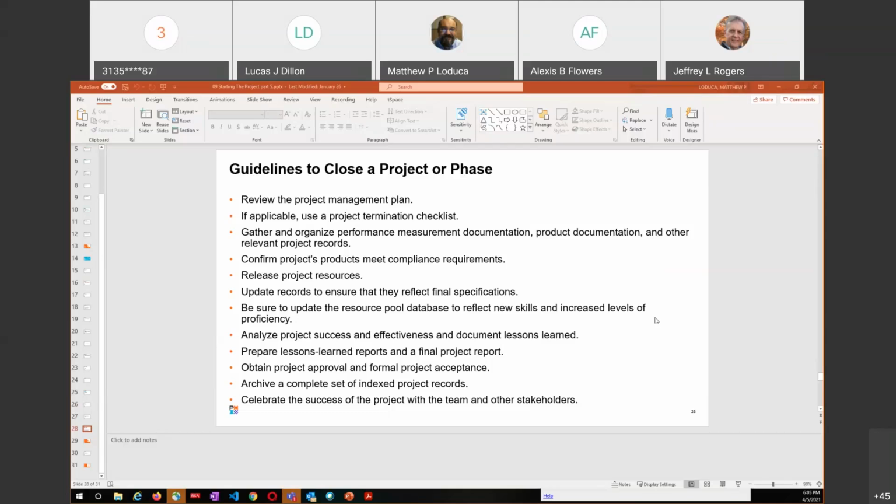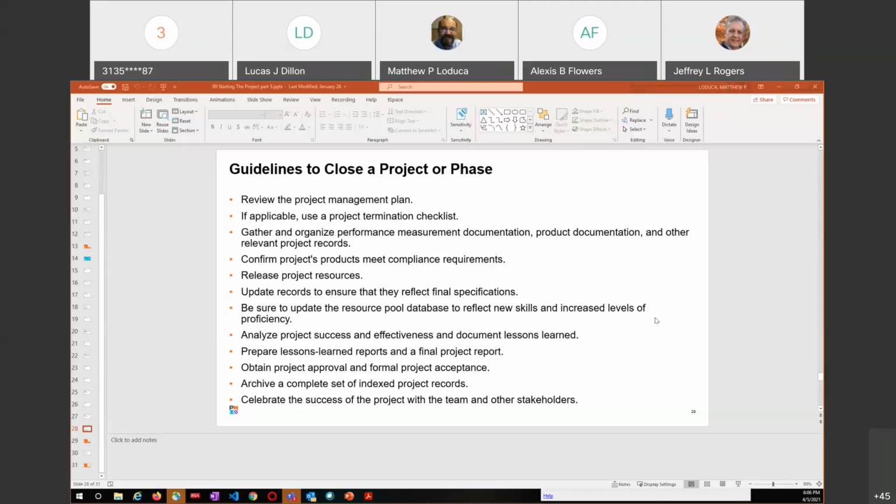Analyze project success and effectiveness and document lessons learned. Well, how many times have we already said we're documenting lessons learned? So we're already doing that. And analyzing the project's success and effectiveness, we don't necessarily do that all the time either. If we did performance testing, we might already have done that. If we didn't do performance testing, or didn't need to, or it wasn't part of our acceptance criteria, coming back to the project to check its success and effectiveness might not be in the budget. So again, that's one of those things we probably don't do here all the time, but you should probably know it.